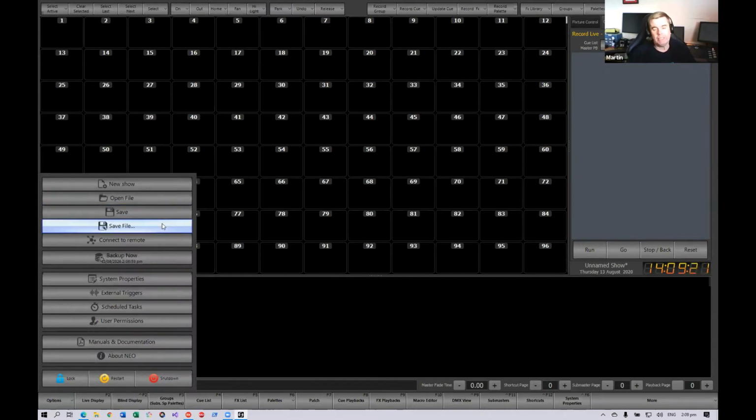different name. Now, one thing to be aware of is that the software is always in a saved state. So any changes I make, any cues I record, if I pull the power plug on the console, plug it back in, it's going to come back and the last thing I did will be there. It won't necessarily have saved that to a file, but it will remember where it was, and the state of the system is always there when you restart.